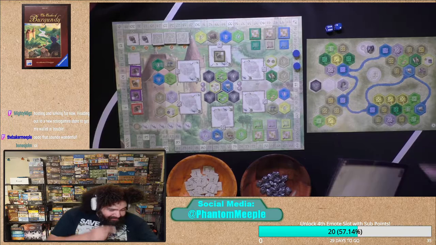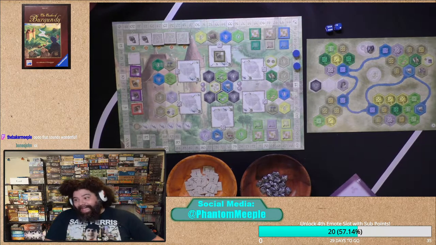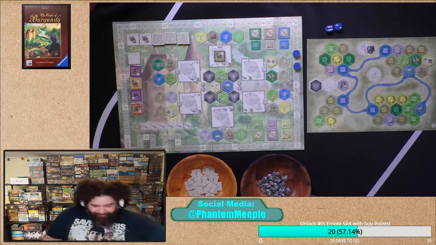Actually, you know what? I think I missed a complete roll here. So you won't gain victory points as a color bonus when completing a color. Instead, choose a tile from the black depot and place it directly on the board. Okay, I haven't been doing that. Oh, good gravy. Okay, so now I need to fix my mistake.